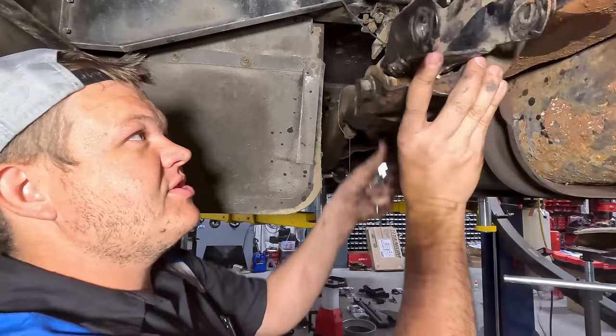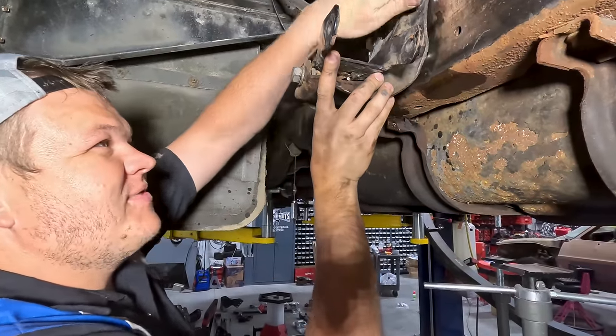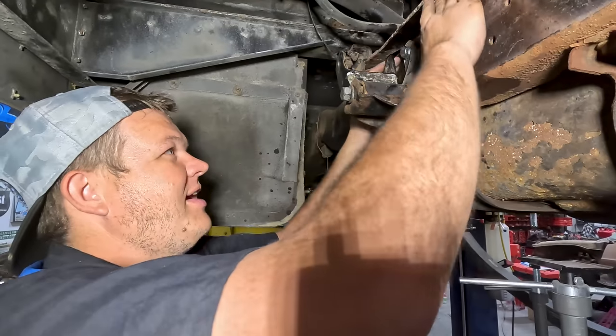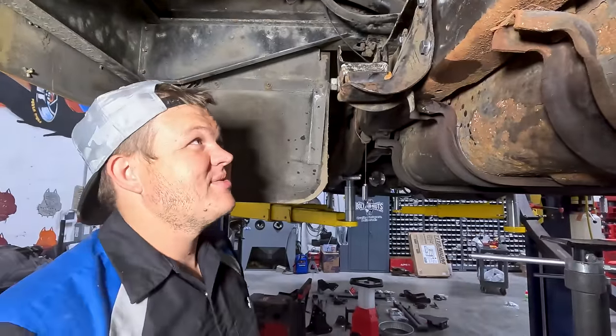All right, we got this one all drilled. So we kind of did it crisscross applesauce style. We jumped over to this side, got ahead of ourselves. All right, so that one fits. Now, like we were saying, the gas tank's gotta come down so we can get that bolted in.